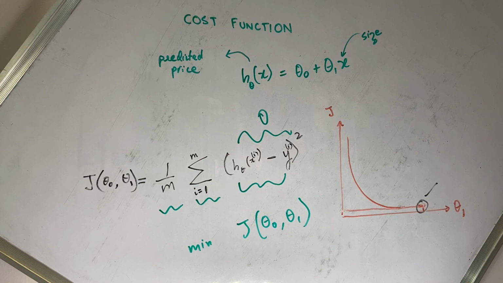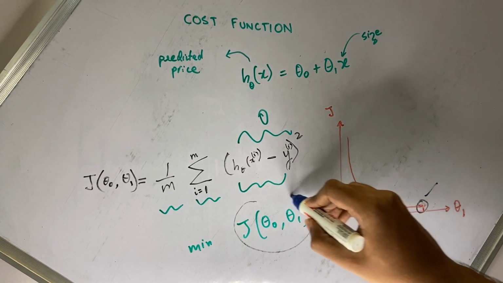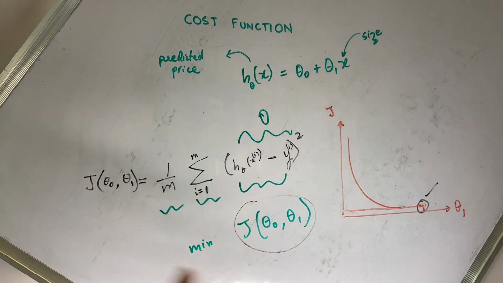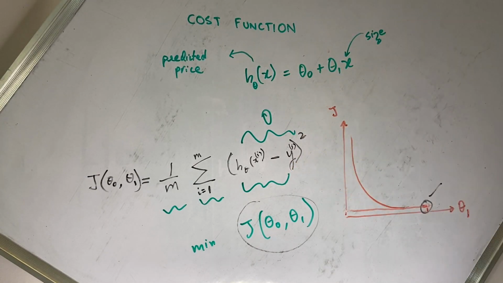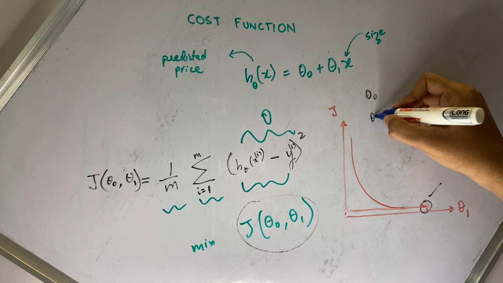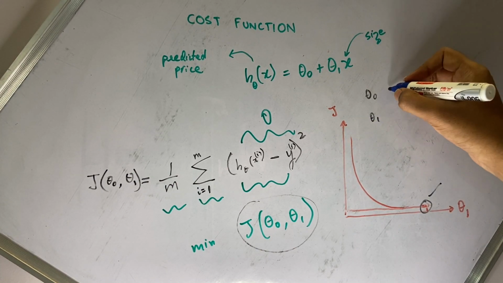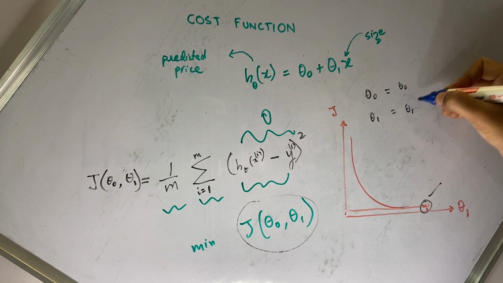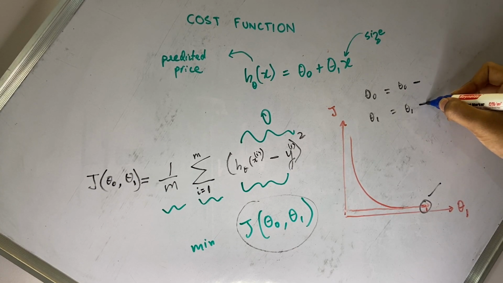Our aim is to make this function J of theta 1 and theta 0 as low as possible. So to make this happen, we need to adjust these two values. First, we will start with arbitrary values, theta 0 and theta 1, random values, and then we would start tweaking it. For us to tweak theta 0 and theta 1, we want to subtract something. So theta 0, theta 1. In each of the iteration, we want to change these values. So let's try subtracting or adding some term. We'll have a minus here.